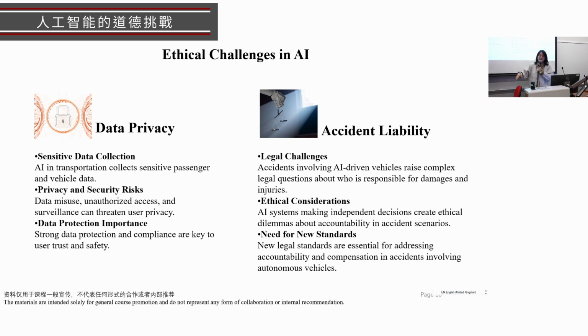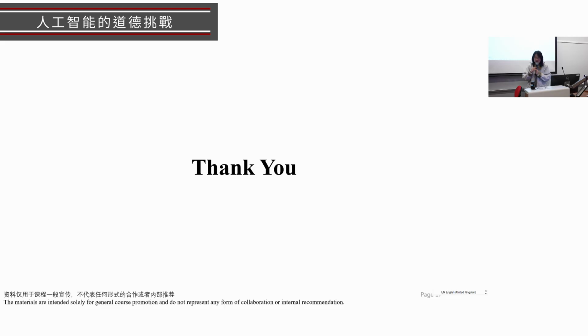Also, for the ethical challenge in AI, we may consider different aspects. In this slide, I just show you two dimensions, but I hope you can consider more. Maybe you can consider AI ethics from our AI workflow. Okay, to sum up, I introduced a very general idea of how we can transform from traditional project management into AI project management. And I also introduced a very simple example.